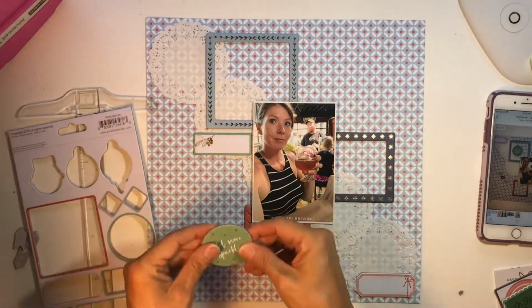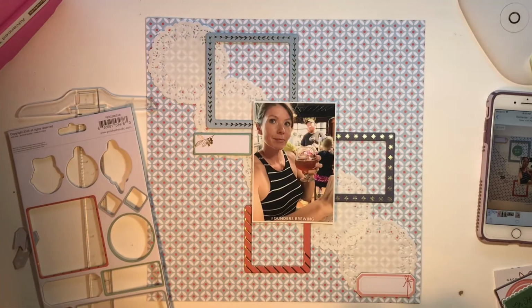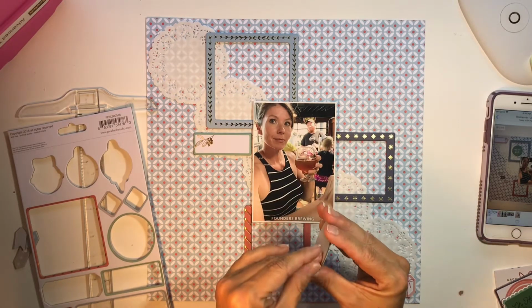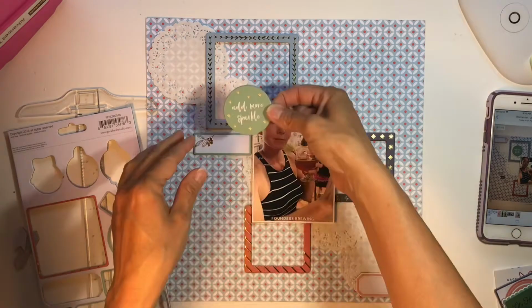Sorry, I had to shut the door. A dog wanted in, and a cat wanted out. So sometimes we have to do a little bit of real life shuffling during these voiceovers.